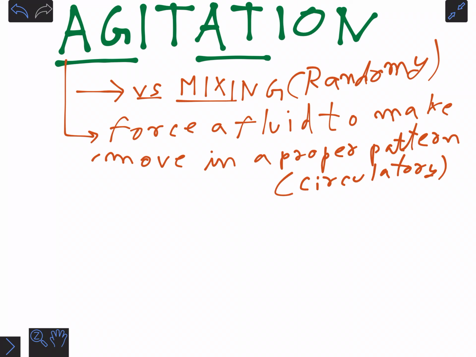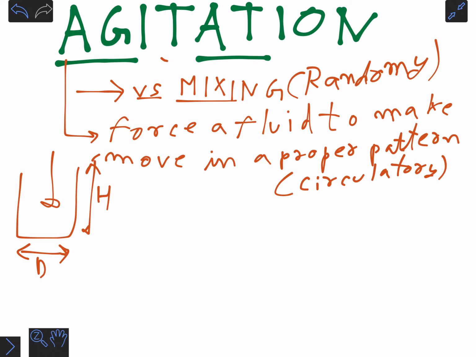And friends, when we apply the Buckingham pi theorem for this agitation case, we find that there are various things that affect our agitation. Suppose this is an agitator, and this is the height of the agitator, and this is the diameter of the agitator vessel tank. This is the height and this is the diameter.